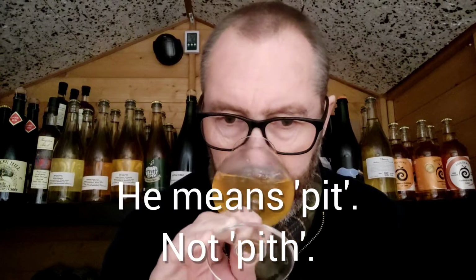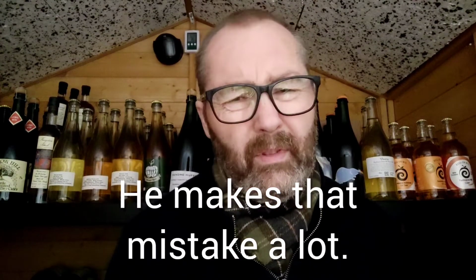Let's give it a smell. And it smells lovely. Lovely and fruity, but it does smell like it's got that sweated apple character, that sort of slight, not leatheriness, but sort of earthy, leathery, skin-like character to it. Into sort of stone fruit, but forget sugar, just stone fruit, the pith, the stone out of stone fruit. Hints of sort of pineapple-iness over the top as well, I want to say. A little bit of funk, which we like. Yeah, nice. Nice fruity nose, that.